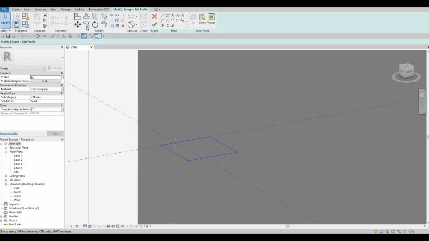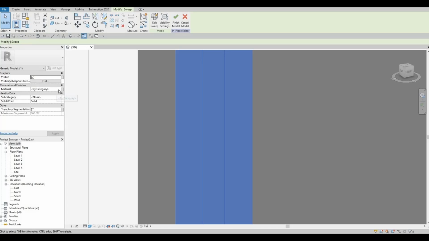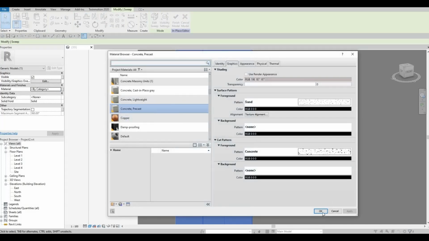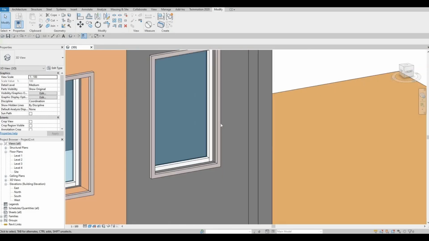And then move it. And then click finish, finish, and then change material. And then finish again.